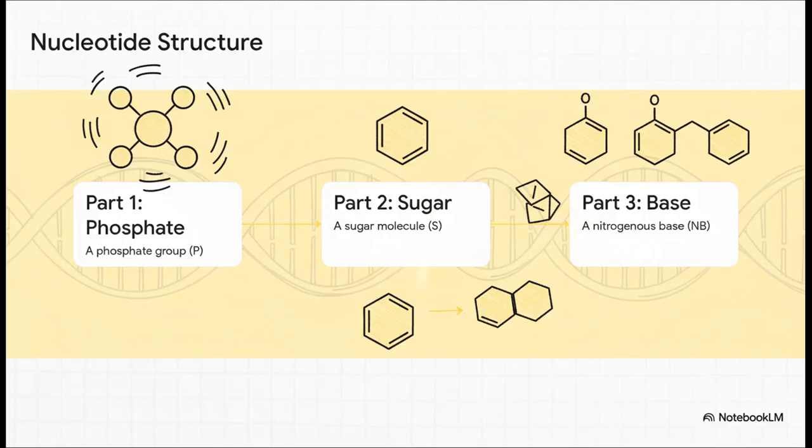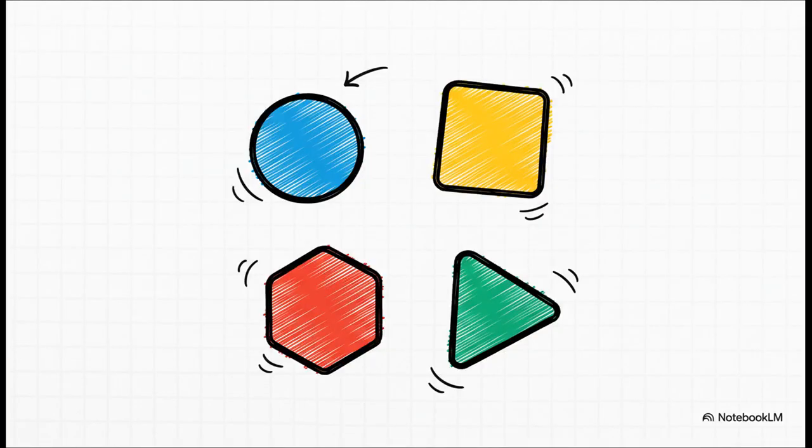And what's kind of wild is how simple each of these letters really is. Every single nucleotide is built from just 3 parts. You've got a phosphate group, a type of sugar called deoxyribose, and then the real star of the show, a nitrogenous base. That third piece, the base, that's what makes each letter different. And get this, in the entire alphabet of your DNA, there are only 4 letters.